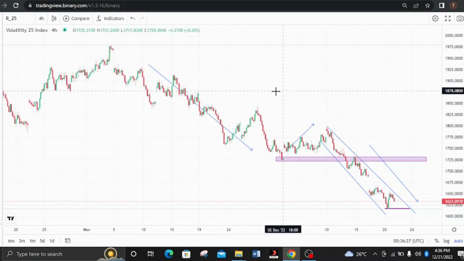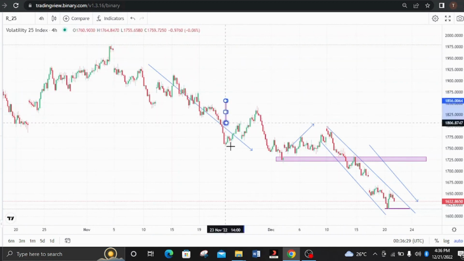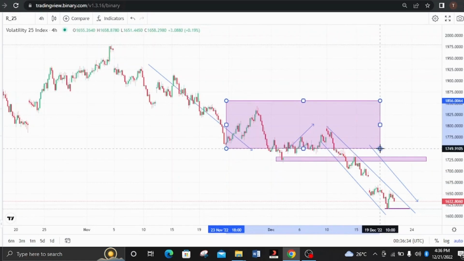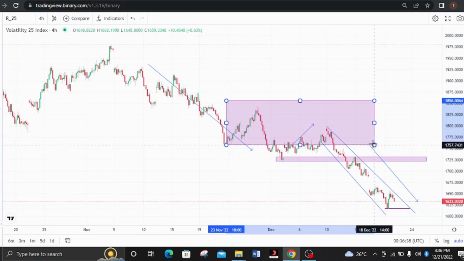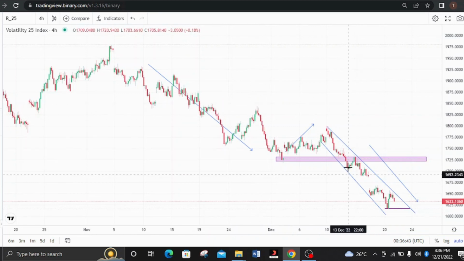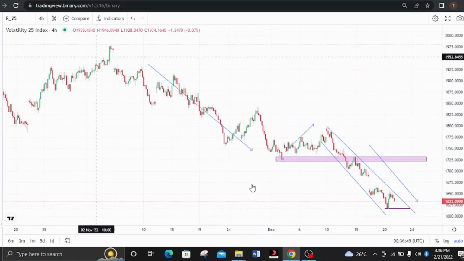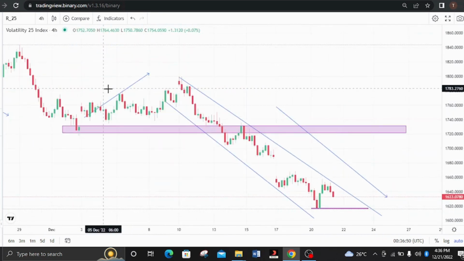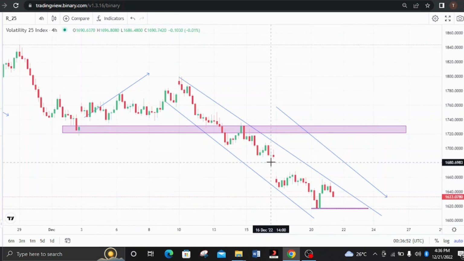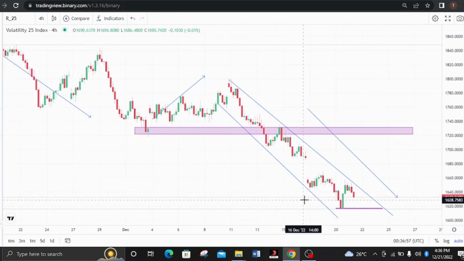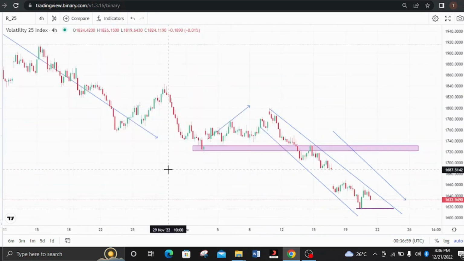So what you can look at is what we see happening on this level here. It's a liquidity sweep, but liquidity failed to sweep to the upside, and then we had a breakout right here to the downside. And also what you can look at is that every time before you had a breakout to the downside, you should have a retest to the downside, right? Yes, you should have a retest to the downside.